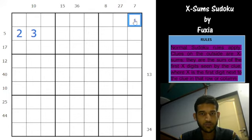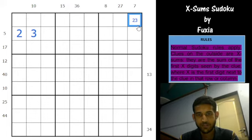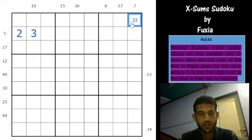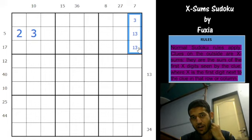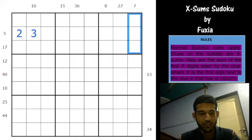Obviously this can't be a 1 for the same reason as for this 5 clue. It can be a 2. 2 plus 5 would be 7 and this would be satisfied. Can it be a 3? And 4 and anything above 4 is obviously not possible because minimum sum of 4 digits is equal to 10. So this is 2 or 3. But can you have a 3? If you have a 3, then these two cells must sum up to 4 to satisfy the 7. And the only way to get a 4 is by using 1 and 3 again. So you can never have 3 as the first digit when the outside clue is 7. This is a general fact. You can never have a 3. So which means that this must be a 2 and this must be a 5.